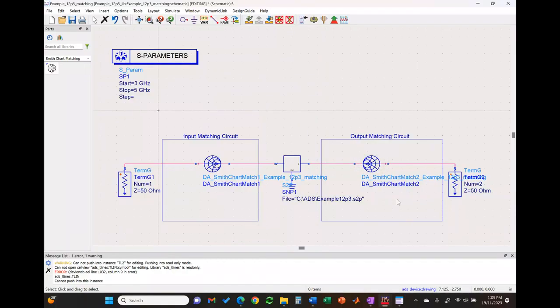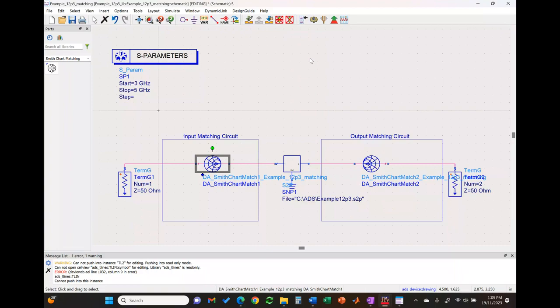Okay, so I just rotated it. So now I know that this is port 1 of the Smith chart. This is where your open circuit stub will be connected. This is port 2 of the Smith chart tool where you have your piece of transmission line. Is this clear? Like, why did I have to flip it?